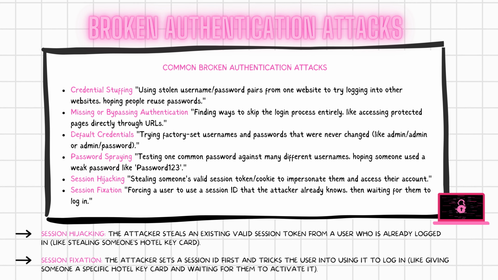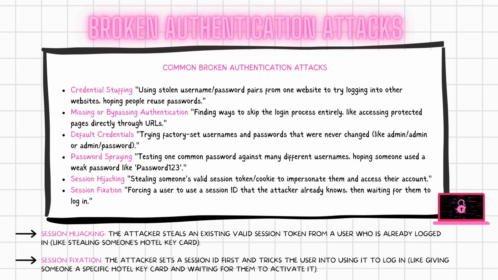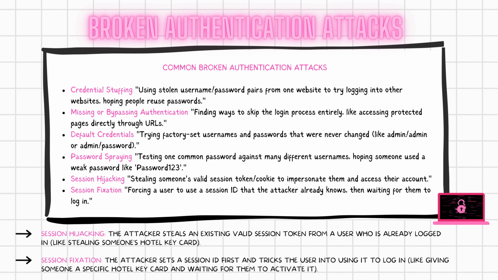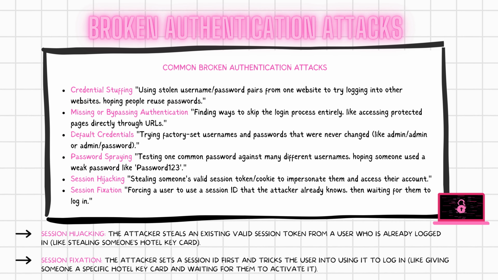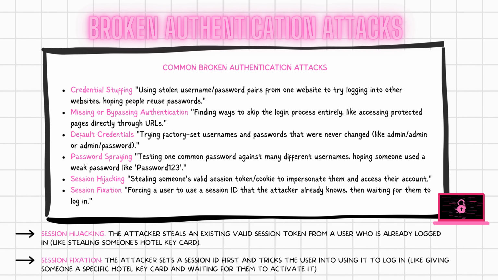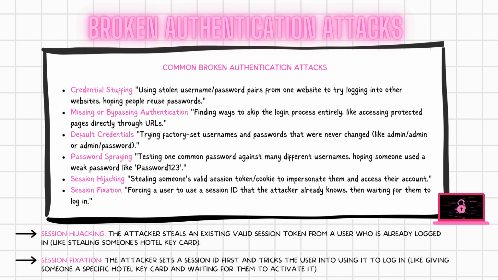So this is missing or bypassing authentication. There are various techniques of bypassing authentication, and we will discuss them later in another video. Now the third point is default credentials. You have found them in many instances. Sometimes developers or the DevOps team are in a hurry, because they need to deploy the servers and all those things before the deadline, or the deadline is very near.